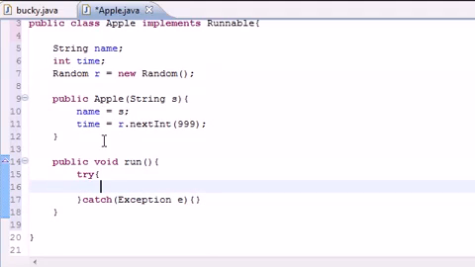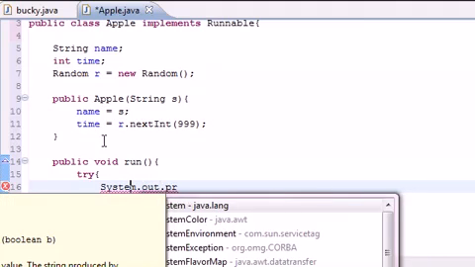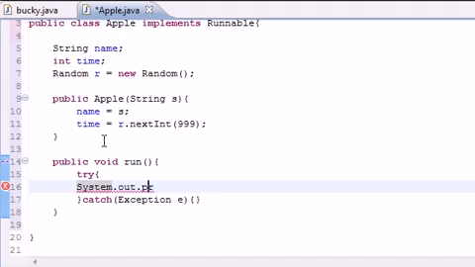So what do we want to try to do as soon as we start our thread? Go ahead and system out. Actually, we don't need to end at that. Indenting is for suckers. So printf, actually you probably should indent, I just don't have enough room. Printf, put the name of the thread, which is %s, is sleeping for %d, which would be the time. And let's go ahead and move to a new line. Let's put name, time, make sure we don't get any errors. So the first thing it's going to do is print out a little statement: the name of the thread is sleeping for, and give you the time.